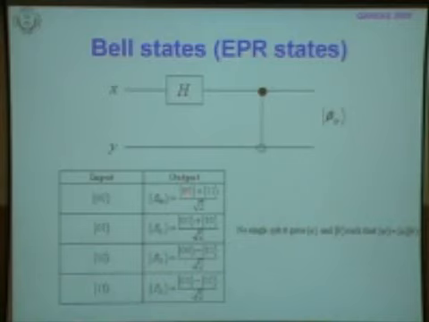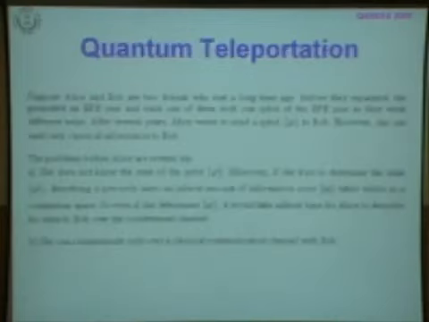This is very surprising because suppose I have got 2 qubits entangled here. One is here, I take one to maybe the United States, and I get the measurement here as 0. It is certain that that qubit will also give 0 upon measurement, even though they are separated far, and there is no communication between them. Einstein called it spooky action at a distance. So similarly for all the other states.